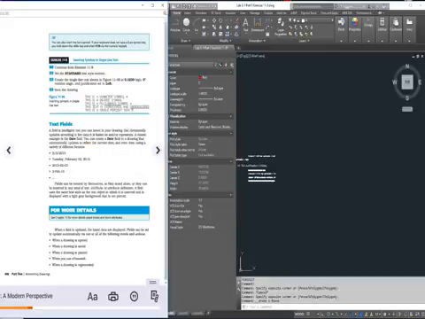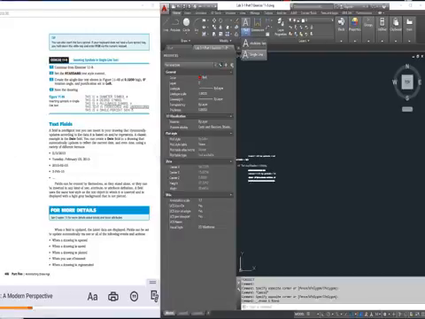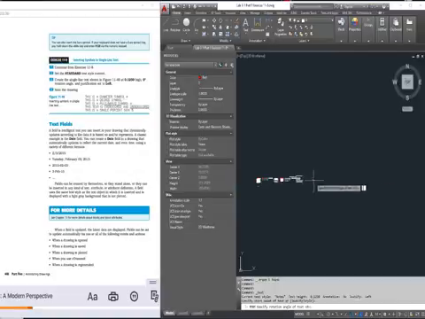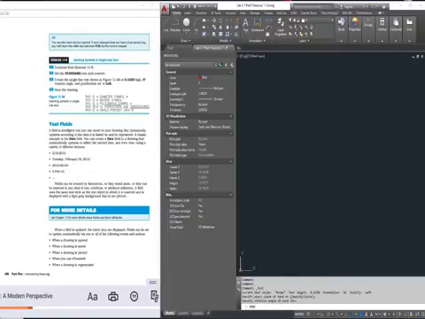So I want you to start here, create a standard style text with this height and a justification to the left. So that's all fine. So I'm going to use the single line text tool right here. Click somewhere on the screen, and you can see I'm still in the same continuation of the same exercises. And it asks me right here for rotation, no rotation, and I'm good to go.